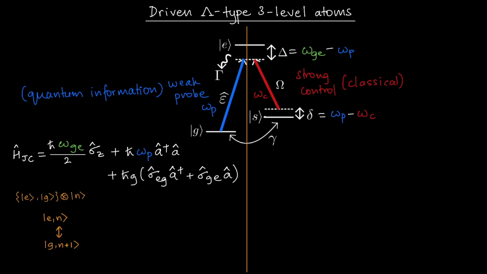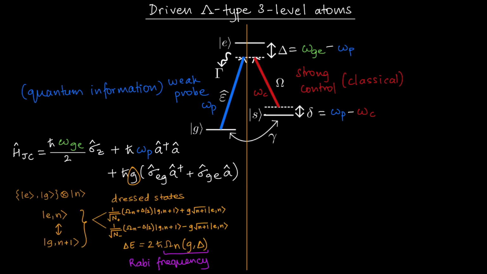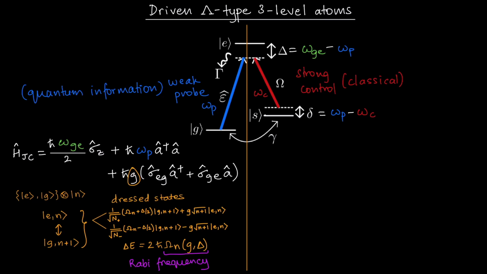Now, if the coupling strength between light-atom interactions is significant, then we can no longer describe our system as separate states of light and atom. If you write our probe field in the number notation, then our combined atom-light system can be described in this tensor product basis, and the interaction term will couple all of these states. The eigenstates of our Hamiltonian are now called the dressed states. The energy difference between these dressed states is proportional to the Rabi frequency, which is in turn proportional to the coupling strength and the one photon detuning. Therefore, if the coupling strength is larger, it will have a bigger effect on the system.